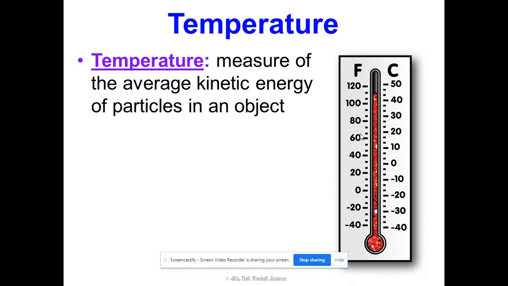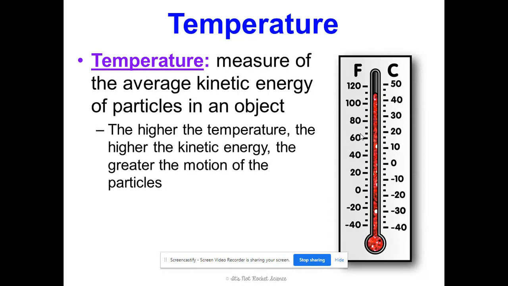And as you can imagine, we'll talk about what happens when you heat things up. How does that affect the movement? And when things are cooled down, how does that affect the movement? So this is what I was just saying right now. So this part here, you need to put this underneath temperature. So this should go indented a little bit underneath your definition for temperature.